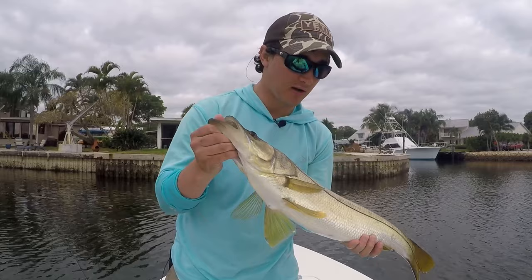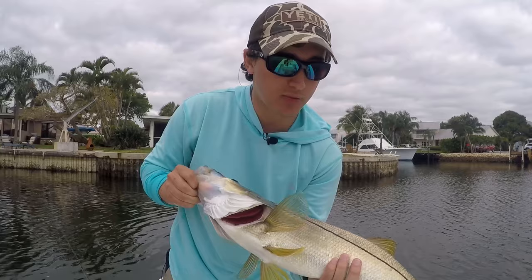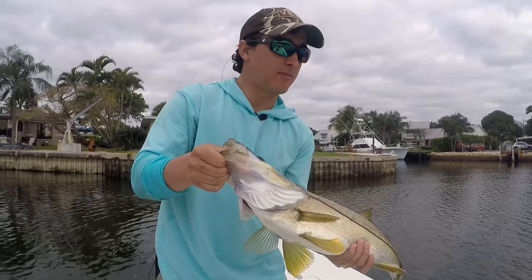That's awesome right here. With these big snook, you gotta watch out for those gill plates. Oh, gosh. This back spine right here is sharp. And it literally just stabbed a hole through my cushion on my feet. I'm gonna snap a few pictures of this guy and we'll let him go. Alright, we're gonna let this guy go right up front here.